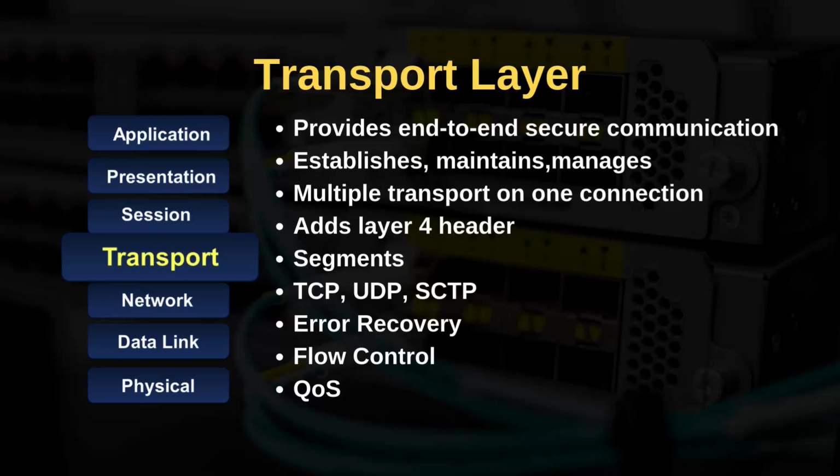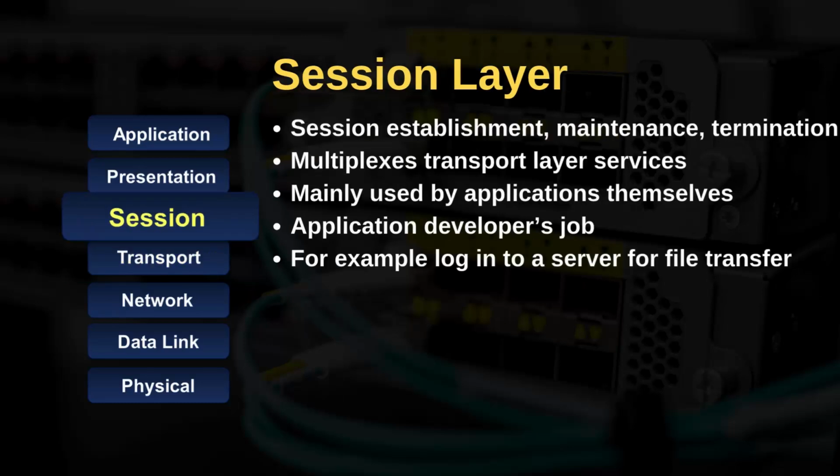This layer is very important for network engineers and also very critical for network operations. Error recovery, flow control, and quality of service are also the role of this layer. After these 4 layers, we come to the upper layers. The previous ones were lower layers, and these are upper layers.